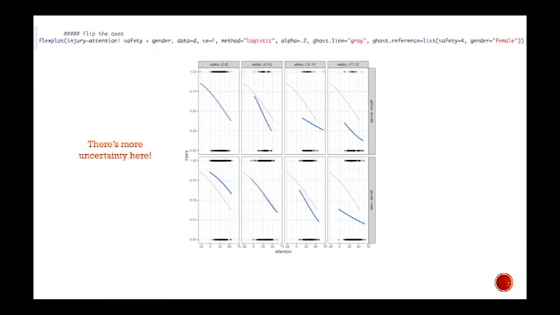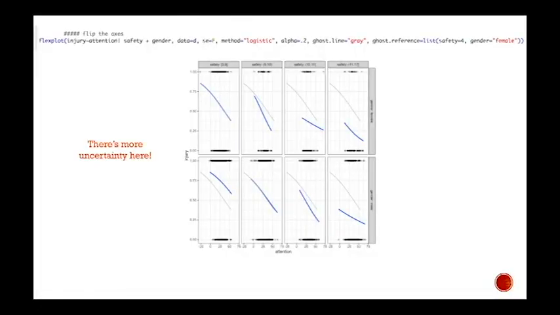And so now, as I've said in the past, and as I will say repeatedly, anytime there is more than one option to plot a graphic, by golly, we better plot it multiple ways. Before, we put safety on the x-axis; now we're going to put attention on the x-axis and put safety in the bins. And what this tells us is there is more uncertainty here. Notice that most of the lines, regardless of color and panel, don't go as high and as low. What that tells you with a logistic regression is that it is predicting a lot more people to be in the 50% probability area; it's much less certain than it was before. In other words, attention is less predictive than safety.